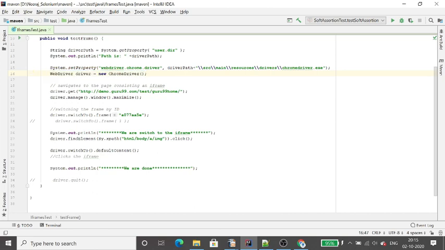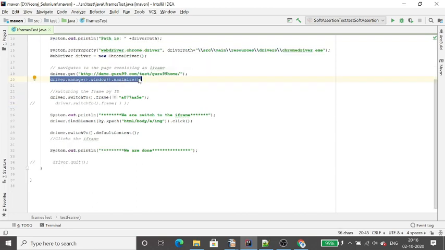The same line which I used in the previous examples. This is how we navigate to the URL: driver.get, and the URL where you want to navigate. So basically driver.get is used to navigate to the URL. Now the same thing, maximize the browser window.